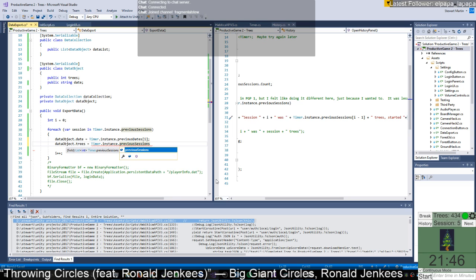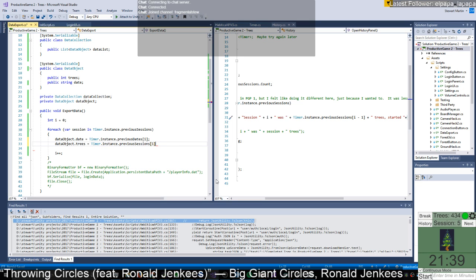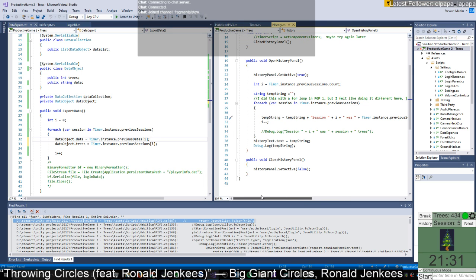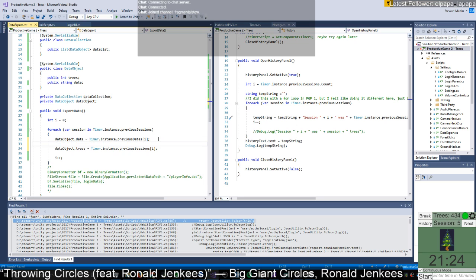I think that's right. Put a debug log down here.